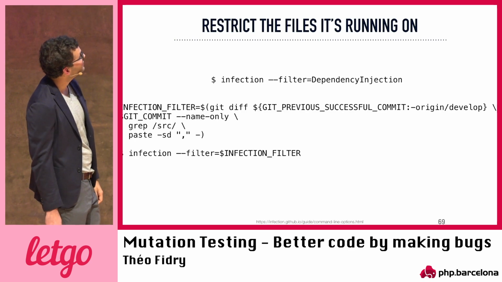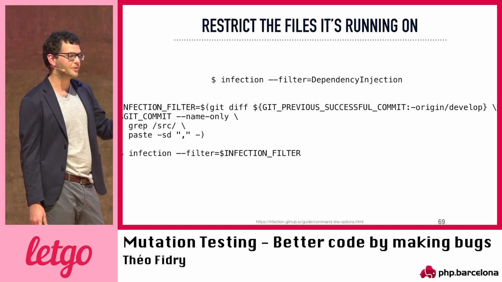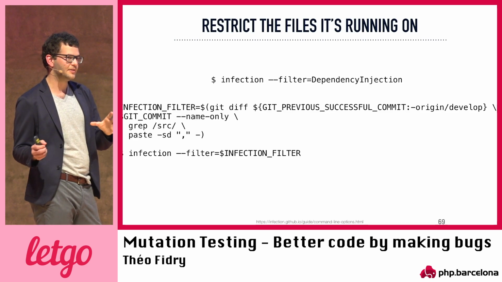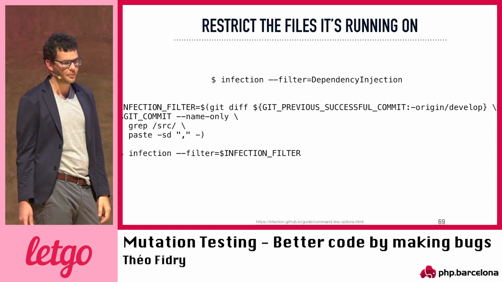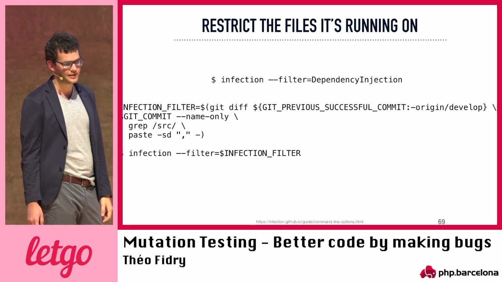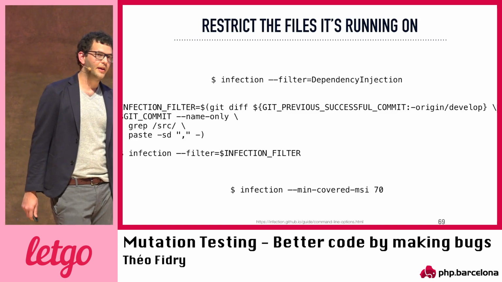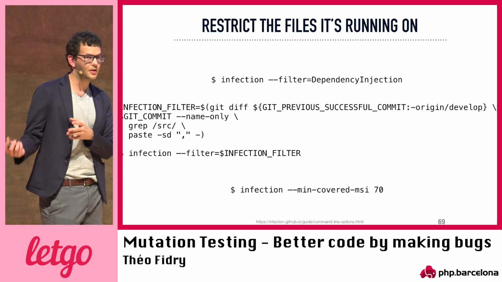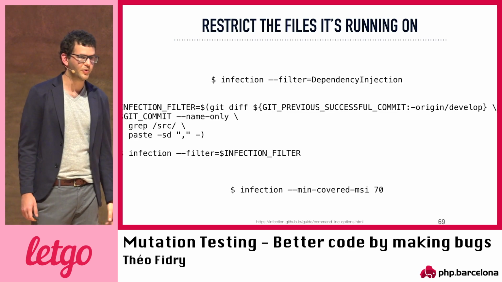And this ugly line there is documented, and you can copy and paste it from the documentation. It's really useful for, say, your CI, to run Infection only on the files changed for your pull request instead of the whole code base. If I remember correctly, it's a similar command for PHP CS Fixer and other tools. So it's a pretty standard command, although it's quite ugly. And a nice option as well is min-covered-msi. MSI stands for the mutation score. So since you get a mutation score after running it, you can also enforce a minimum score you need to reach to prevent any regression.